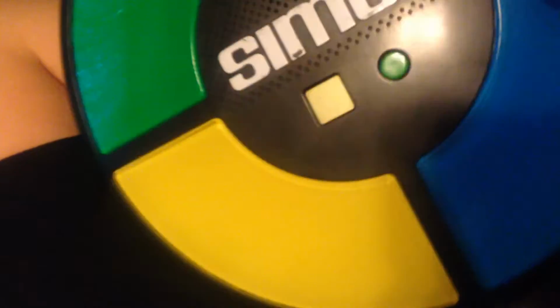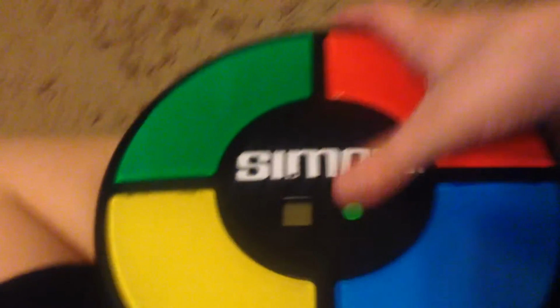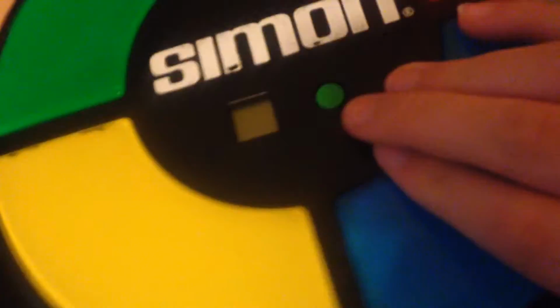Anyway. This is basically an original Simon, as Daniel said. It's a more updated version. I don't know how thick the original Simon was, but I heard it was pretty thick. It's not as thick as the original, but it's got an LCD screen, and it only has one button. The four colors aren't buttons. They may look like buttons if you feel them, because they pop up, but really they're touch sensitive buttons. They have touch sensors.